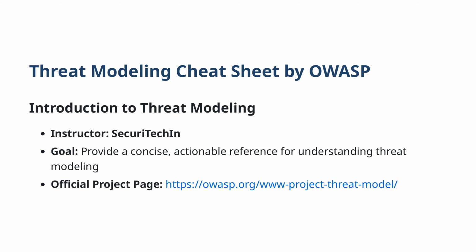Threat modeling is critical because it helps you systematically identify potential security issues early in the development process. This proactive approach not only improves security awareness among participants, but also increases the overall visibility of the system being evaluated. We'll be covering essential questions such as, what are we working on? What can go wrong? What are we going to do about it? And finally, did we do a good enough job? These questions form the foundation of the threat modeling process and ensure a comprehensive evaluation of security risks.